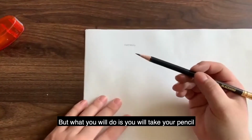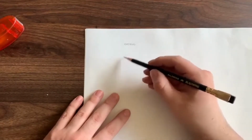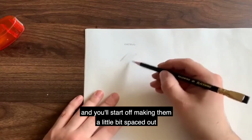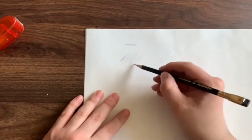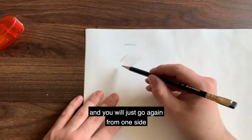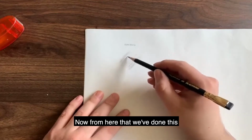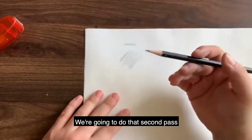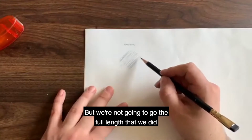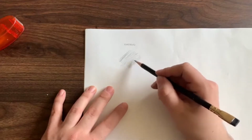What you will do is take your pencil and go in one line, one direction, and you'll start off making them a little bit spaced out, and you will just go again from one side. Now from here that we've done this, we're going to do that second pass. In the second pass we're going to do the shading again with this hatching, but we're not going to go the full length that we did. We're just going to go halfway.